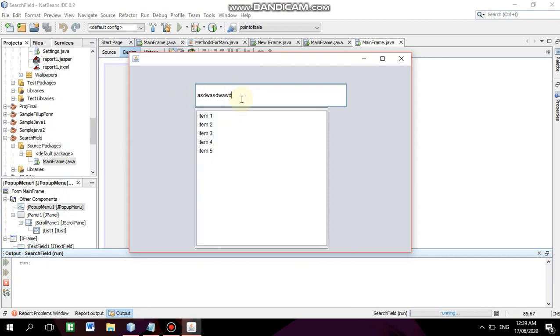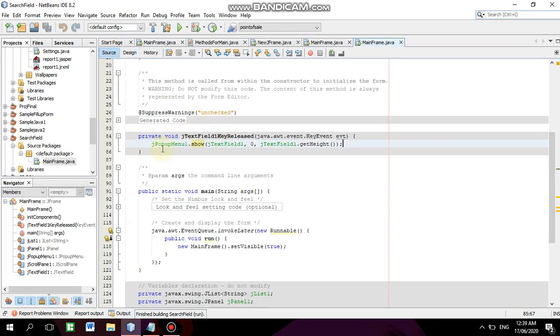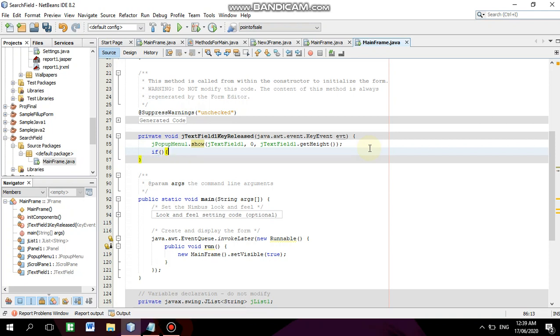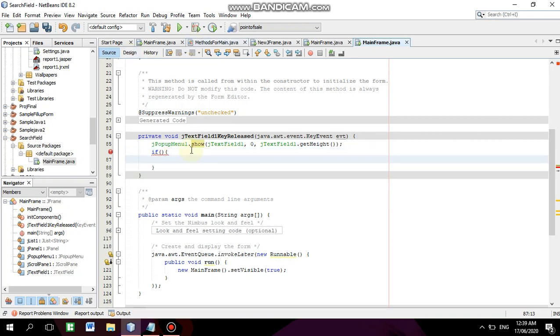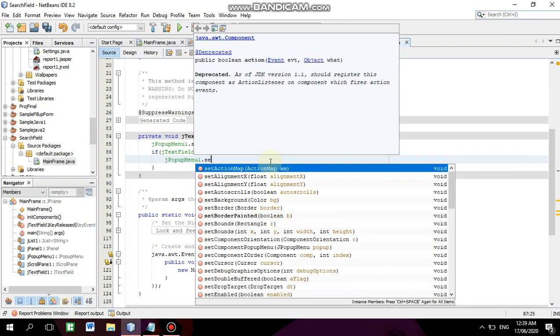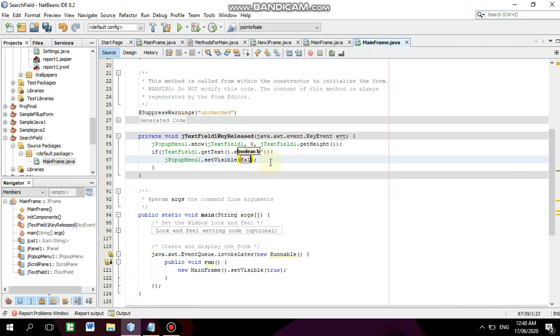So we have to make a condition that if this text field is empty, this component will not appear. So we have to put a condition here. If jTextField1.getText() equals empty, the pop-up menu will not appear, so the pop-up menu will setVisible to false.